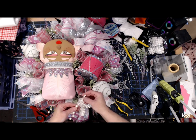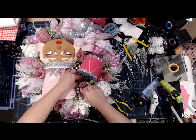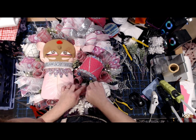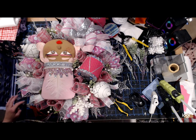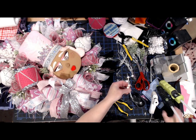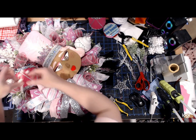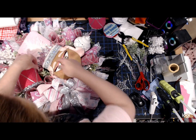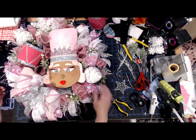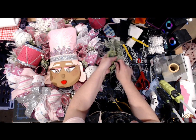Right there with this little two-for-one. Get a little peek out there. And I think that's good. Yep, everything else is pretty secure in there. So there she is. And I still have a bunch of pieces left over, so that's pretty great.